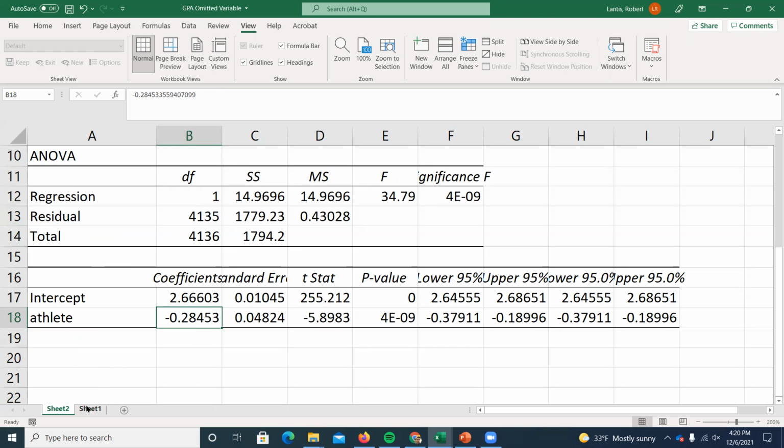All right, there's probably a lot of other things, especially if this data came from large D1 universities. If I've got football and basketball players in here, there's a lot of money being made off those programs. Looking at the data, sometimes schools are a little bit more lax on that number one star quarterback recruit in terms of their standards for accepting them, as opposed to their average student body. So maybe there are other things, like their intellectual ability, that might be correlated with being a student athlete, but also correlated with their GPA. So we want to control for their intellectual ability. Now, there's no perfect measure of this, right? It's very hard to do.